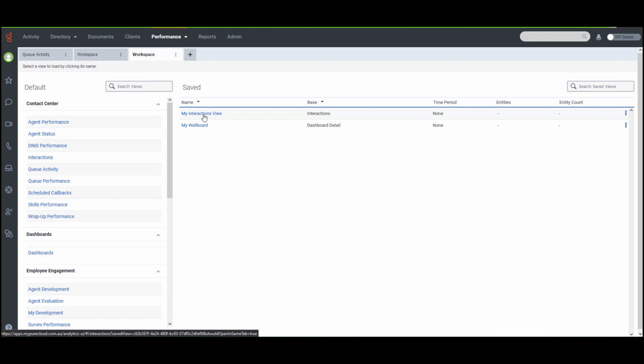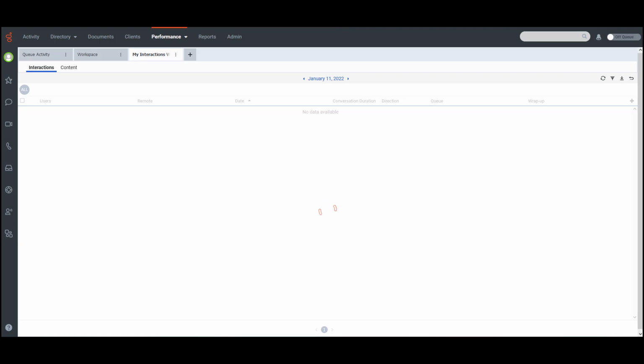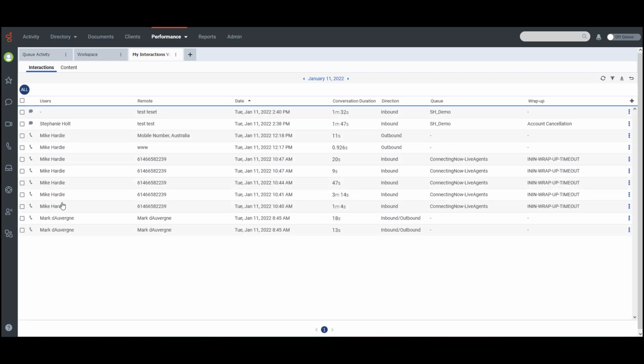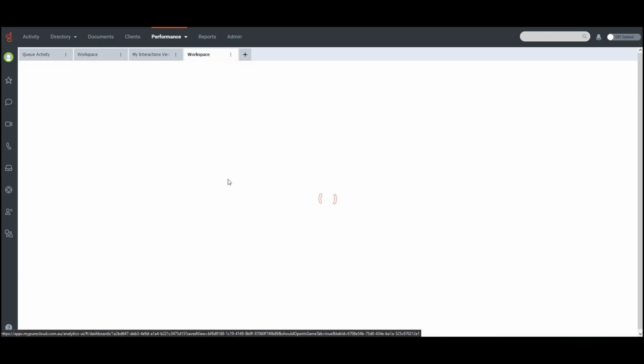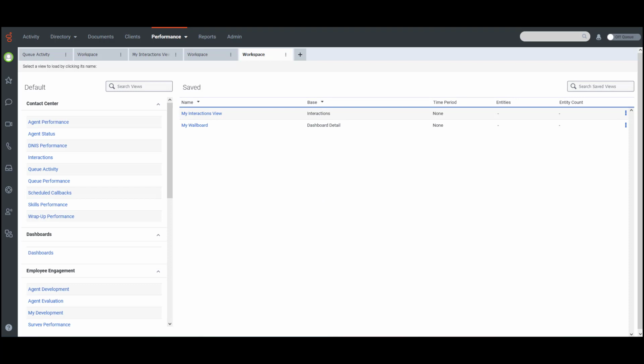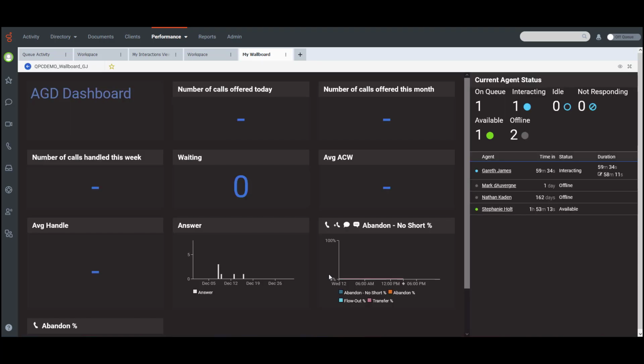So if you want to go and have a look at your interactions view that you've saved, click on it, and that should load up the interactions view for you. As you can see here, that's for the 11th of Jan. If I want to go and load up another view, which is my wallboard, click on the plus again, which I just did, and click my wallboard, and you'll be taken straight into the wallboard that you have created. And here we go.